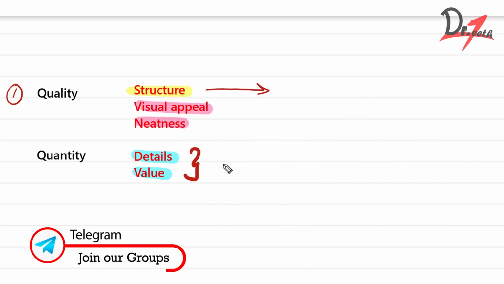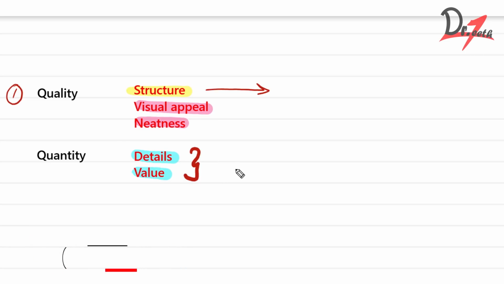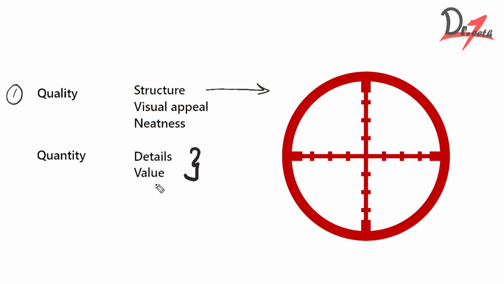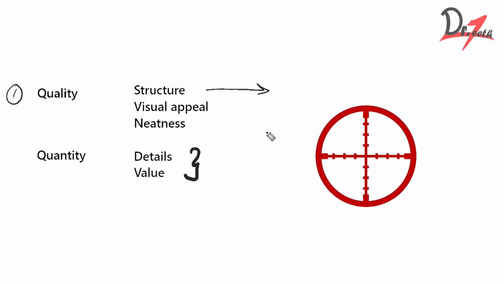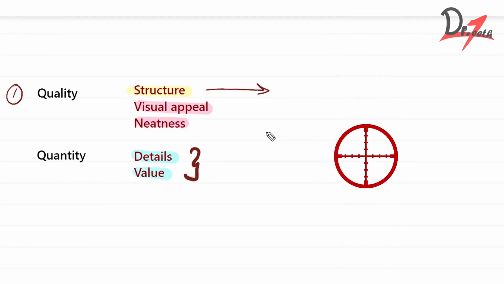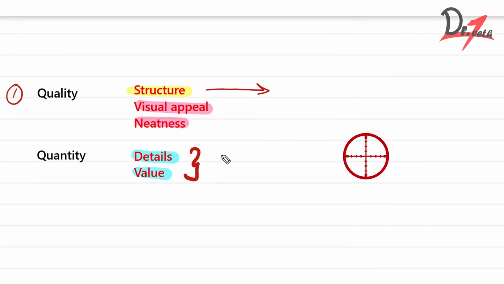Don't rush in writing everything you know, especially in the first page of your answer, because if the examiner gets a vibe that you are just filling pages, trust me, he has the right to cut more marks. So the first page should focus on hitting the target, that is, answering the question in the most straightforward way without beating around the bush. In the second page and so on, we can write other details which might not be very important to include, but still will give an impression that you know a lot about the topic.